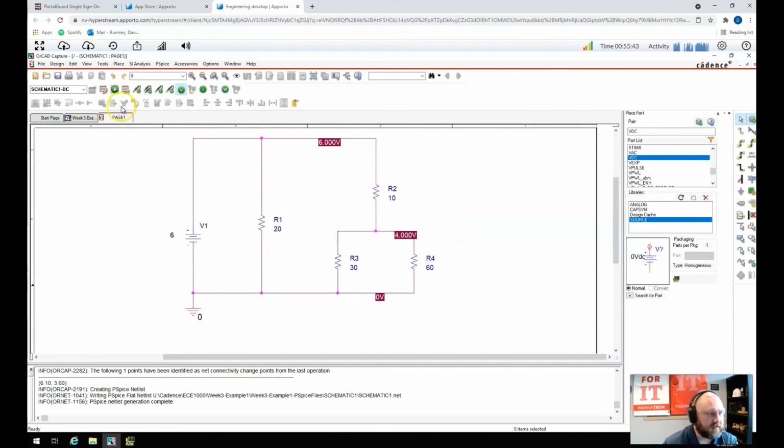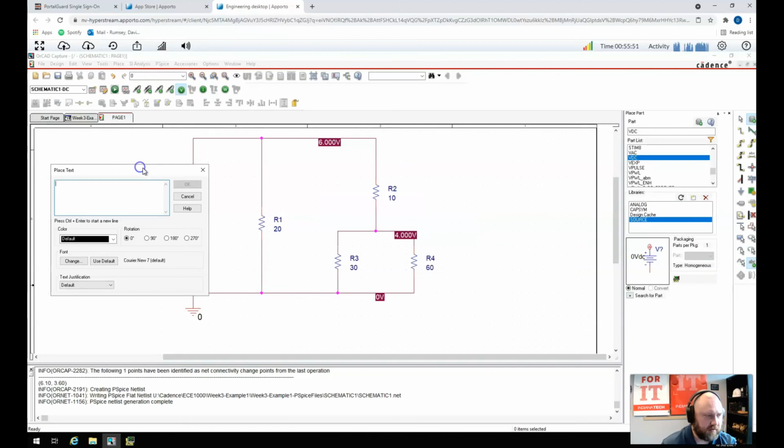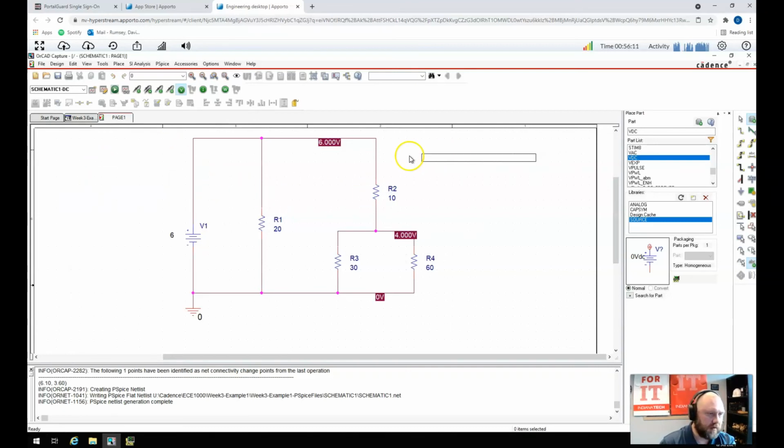Now I'm going to go ahead and add some text boxes here, not because that's something I expect you guys to do, but more to illustrate some things. If I wanted to say the voltage across R2, remember we do the higher voltage minus the smaller voltage. So that'd be 6 minus 4, which equals 2 volts. I'll just place it right there. Voltage across R2 is 6 minus 4, which is 2 volts.